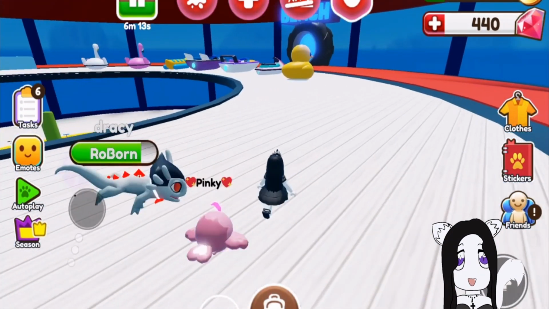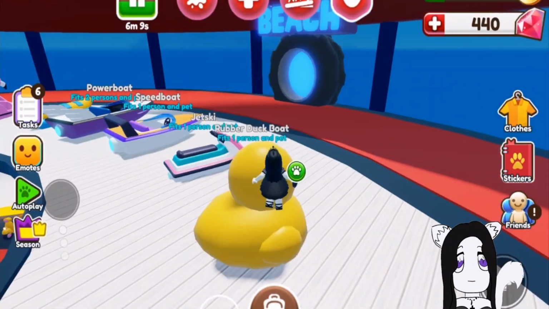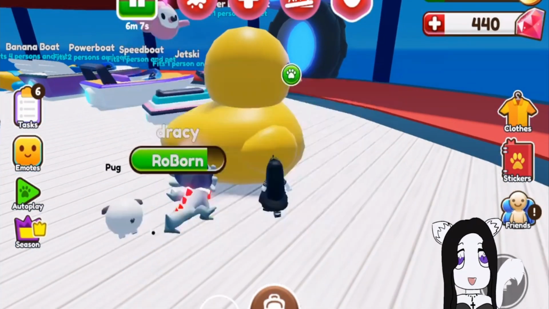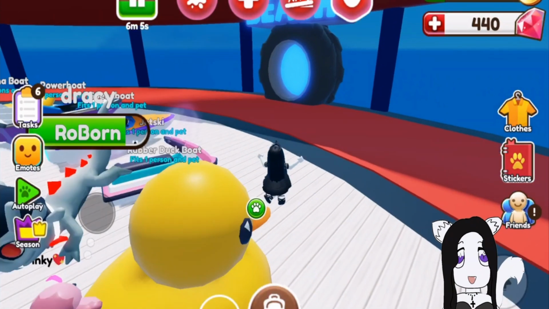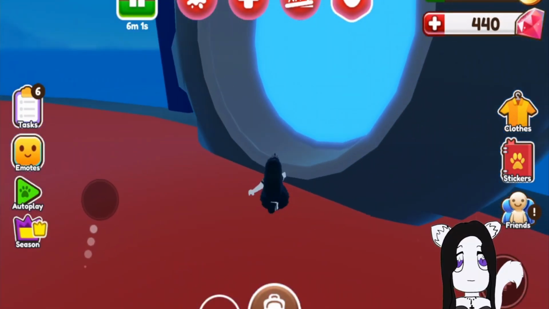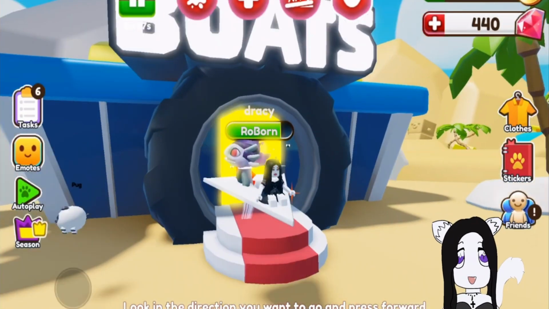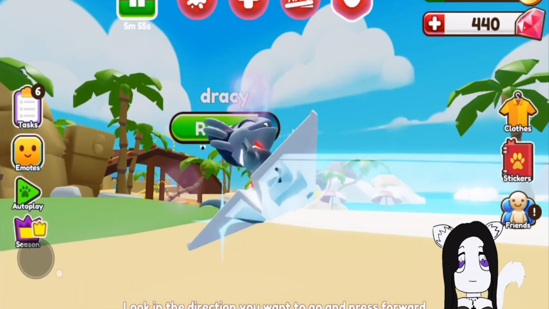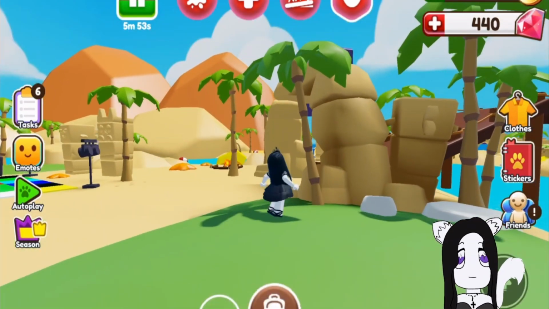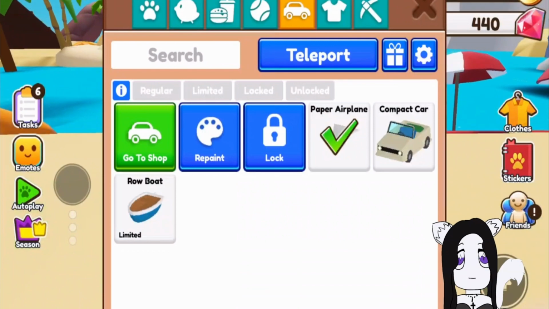And also, there's only a few beach stuff. You can't see it, but when I get to the beach, I'll show you. You get this free. You get a free flying thing in Ropets. And not just a flying thing, you also get a free car.